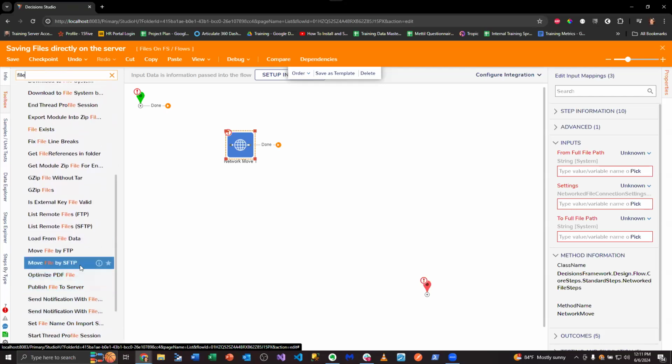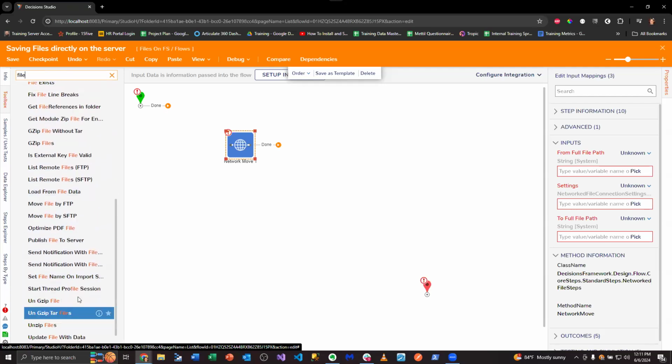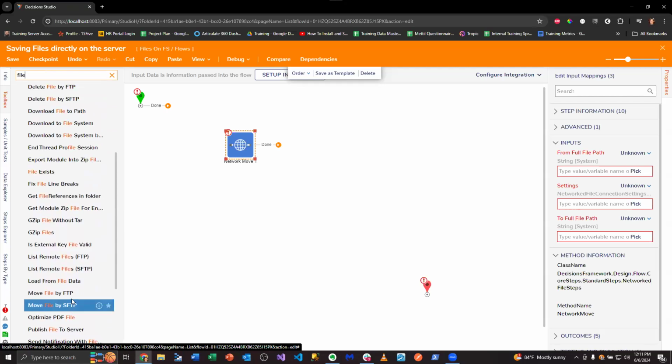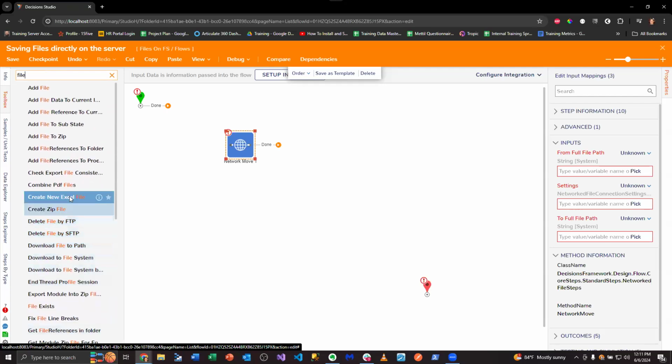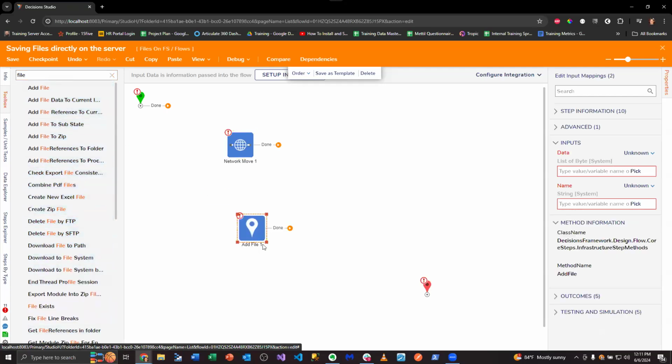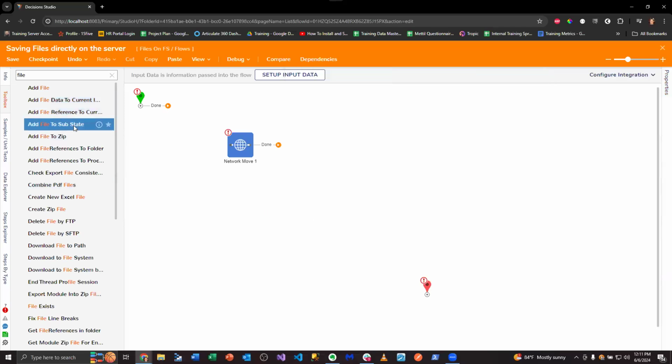Remember, Sin asked a similar question about how to move one file from one part of the file system to another part of the file system, and there was a step we used. Could you find that for me, please? Yeah, let me find that. Thank you. Because there's a specific step. Another person asked this question, and I just forgot the step that we utilized. Is it the add file? Nope, it's not add file because that's just a list of bytes to it.